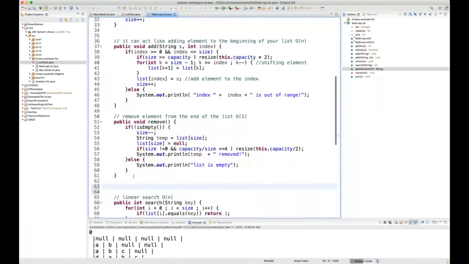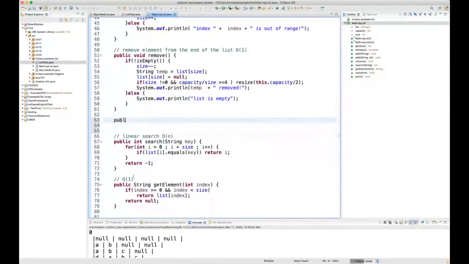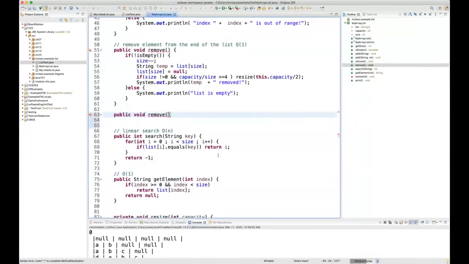So the first remove that we're going to implement is going to be the remove method that is going to remove a particular element maybe from the list.